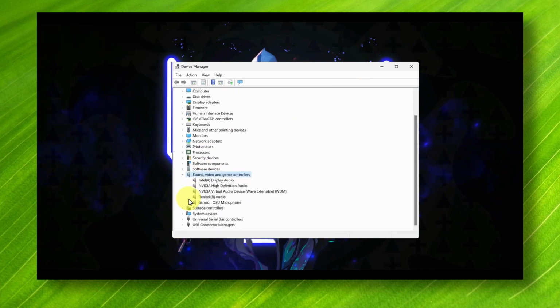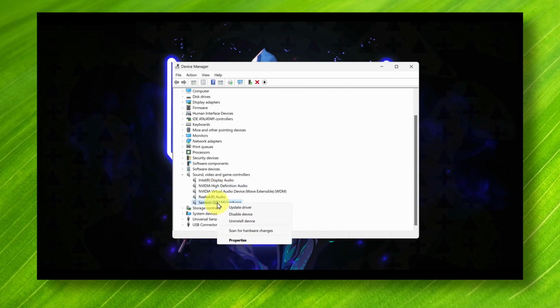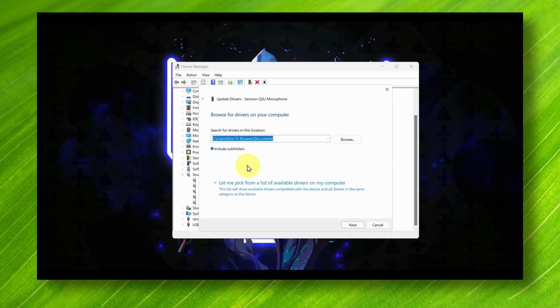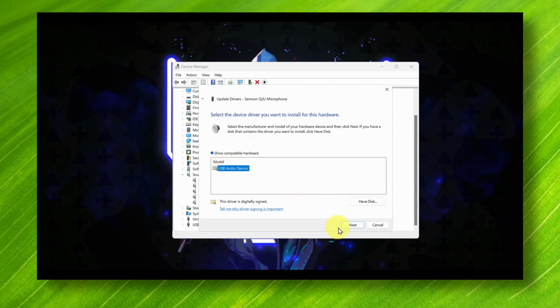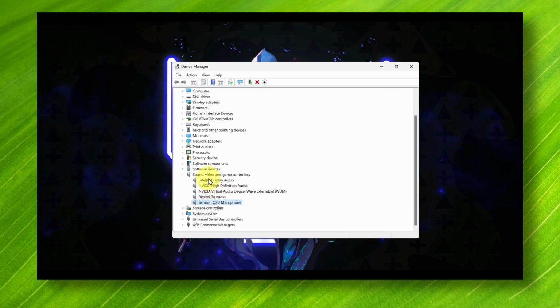Here we have to check the sound definition audio, this is the microphone, and I'll click on my microphone that I'm using currently and click on update driver, browse my computer, and let me pick from a list of available drivers. Now select the driver and click on next, so you can install the driver that you already have on your computer but maybe is not installed properly. Okay, so make sure you installed drivers.